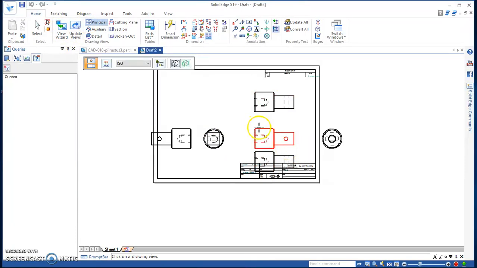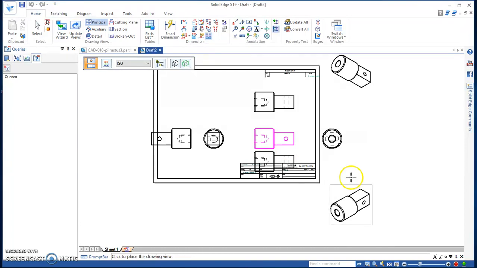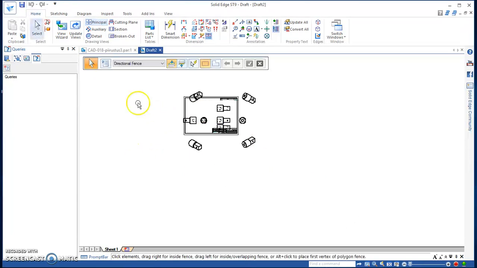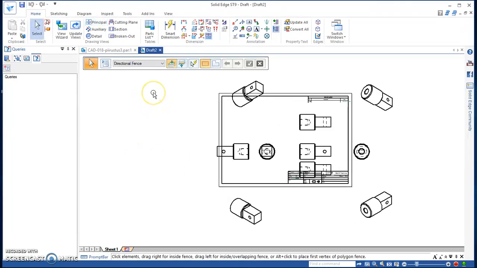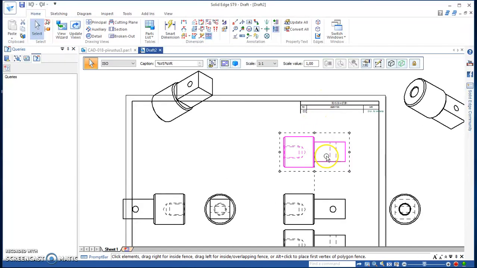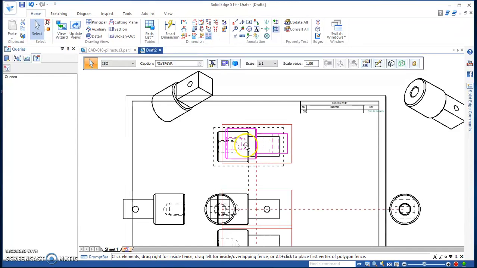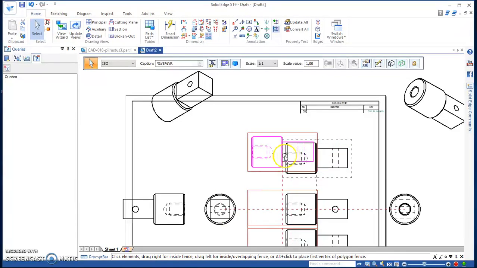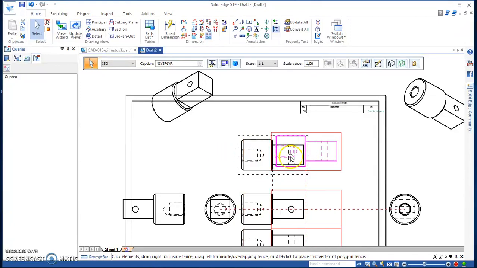If you want to make isometrical views, you can also do it like this. Okay, I create all of them now, and you can also do it. And you can move these views, as you can see. Just click view and drag to a new place.